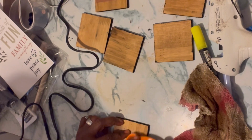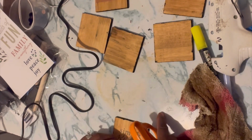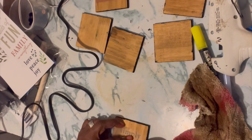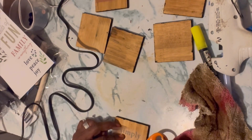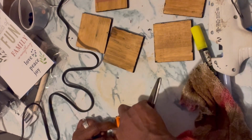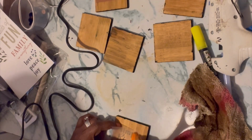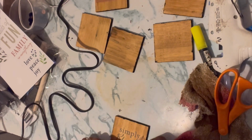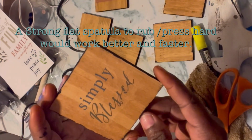That's why you should take it off at the corner and just take your time to make sure, instead of pulling it all the way up. Nope, my wire's still not on there. It just takes a lot of patience. I see that my E's still on there, and part of my S. Not bad, but it's okay for me.